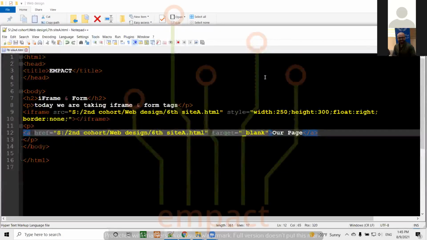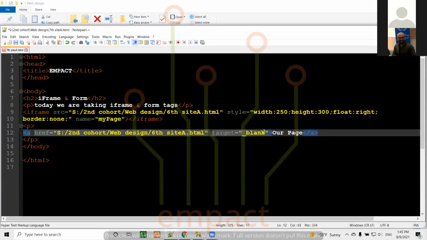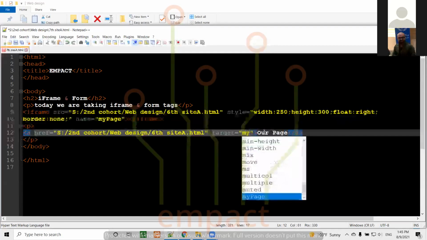Well, if I want to open this here in my iframe, how do I do it? Easy peasy. We just add a name to our iframe. I will call it my page. So here, instead of target blank, I will target my page.